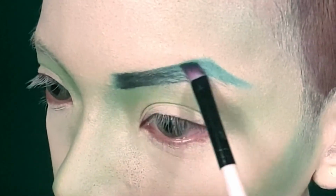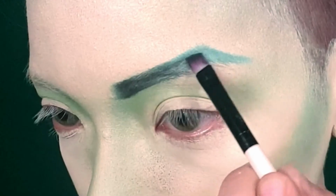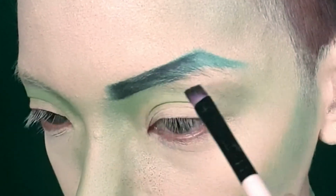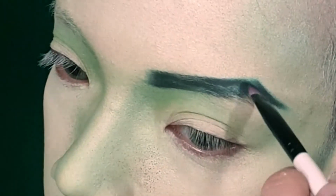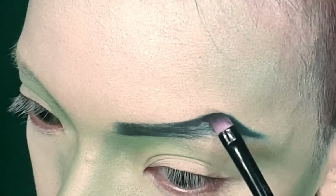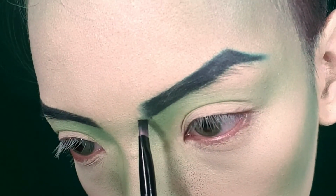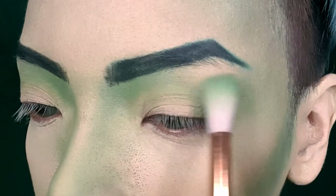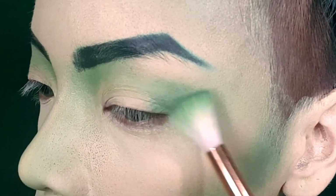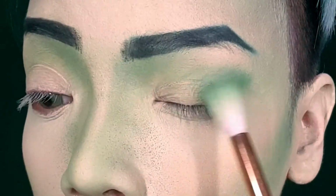Anyway, now I'm going over the brow that we already drew in green with black eyeshadow. Don't be afraid to go really dark with this because Shego's hair is black and there's a lot of it. So if you go in with a dark gray or any other shade that's not black really, it's gonna get really lost. You're gonna look a little crazy first with these eyebrows, but it'll balance itself out later, don't worry.